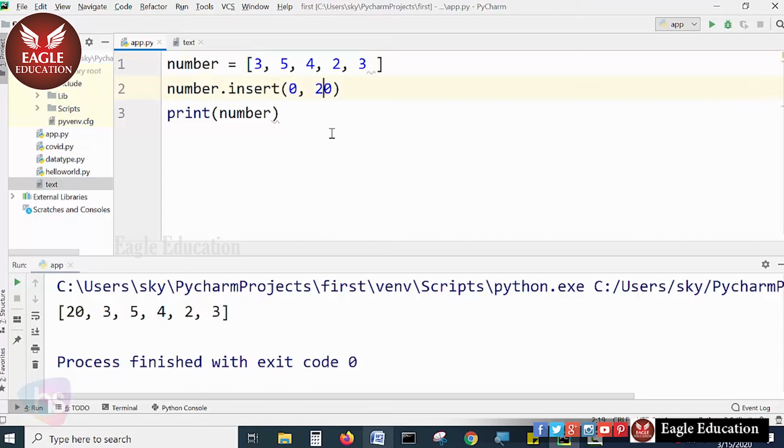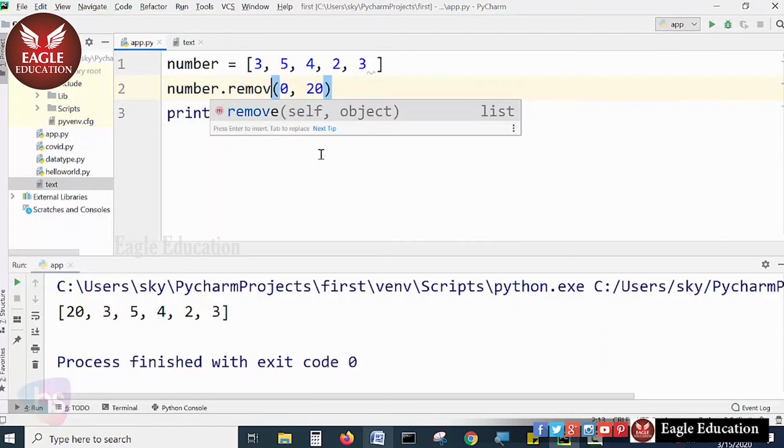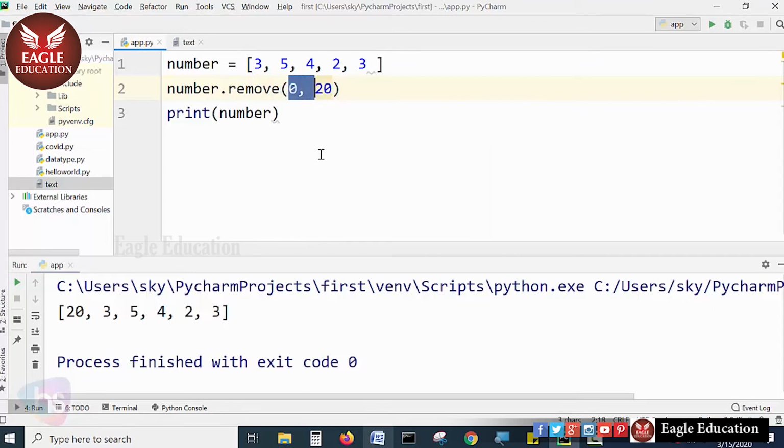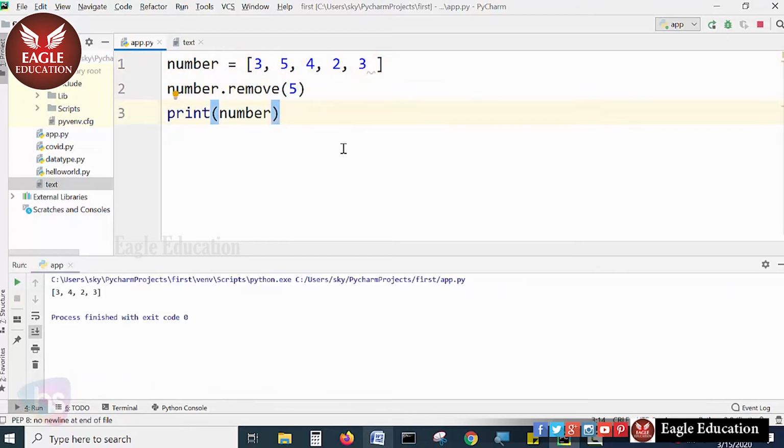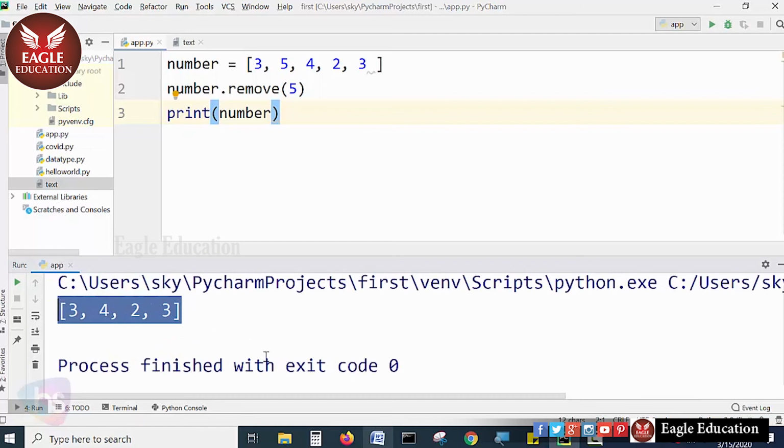And if you want to remove, there is a function we can call, simply remove, from the list of items. If I want to remove 5, see, remove 5, it will be removed from the list. Here we go. It's removed.